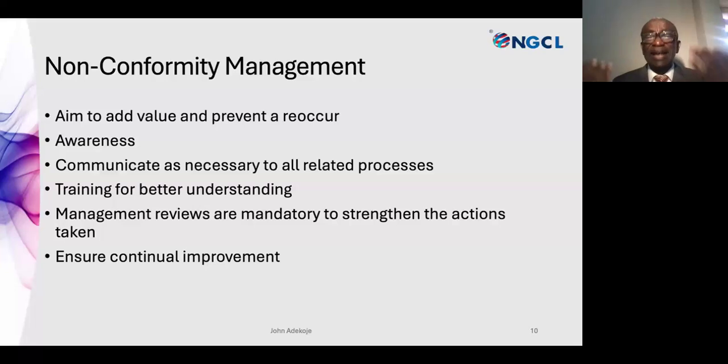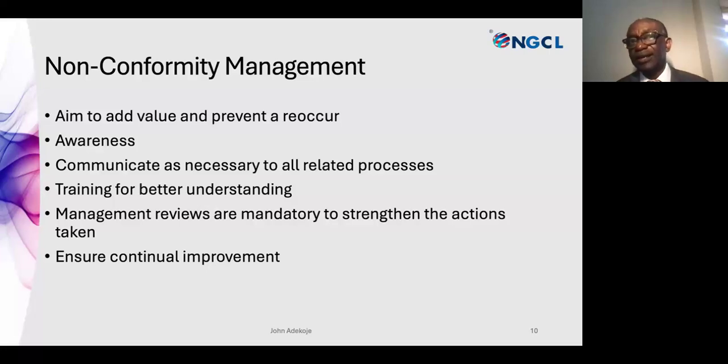And you look at it, accept that, yes, this thing has come. What do we do with it, right? So now, when it occurs, you look at it and make sure that it does not recur again. What do we do to prevent a recall? That is why we do the correction first, put the corrective actions in place, right?